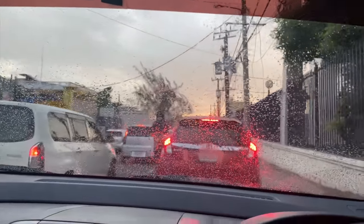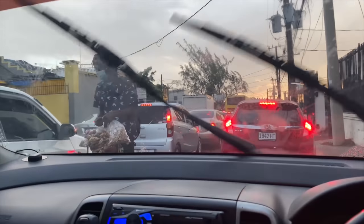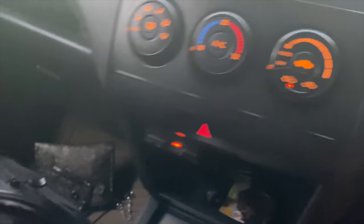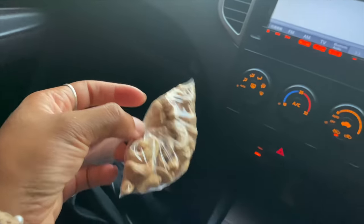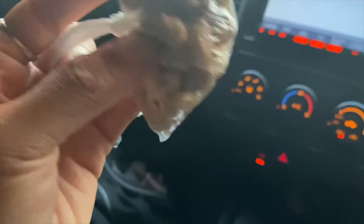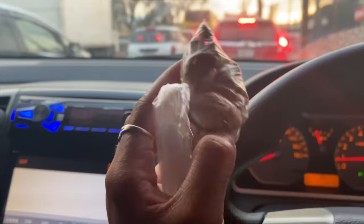And then you know what too, the people that make money come one by one selling nuts. How much for your cashews? $100, give me $100 one. Yeah, come on, hungry bad. So this is the $200 bag. Just imagine what a $100 bag looks like. Listen, I can't buy this $100. We need more, like one fling and it's gone. You get me? But I love cashews. One of my favorite nuts.